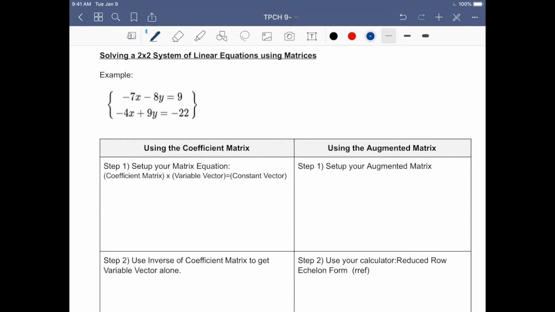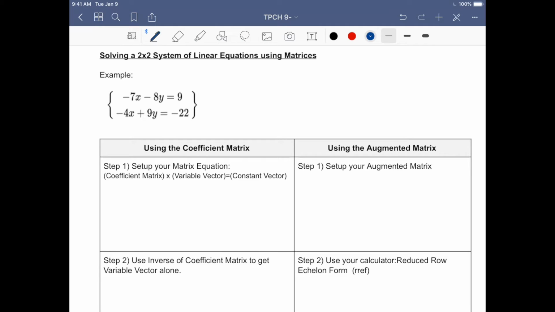We've also taught you the substitution method where you solve for one of the variables and you plug it into the other and do a bunch of algebra work and manipulation to find the solution that way. We also taught you the elimination method or the addition method, depending on which teacher you might have had, in which you line up your x's like we do here, and you line up your y's like we do here, and you line up the constant on the other side of the equal sign, and you do a linear combination of things. So that way is quite tedious. It's something we can do, but let's learn how to use matrices to do this a little bit faster.